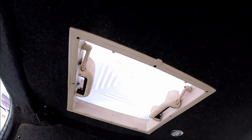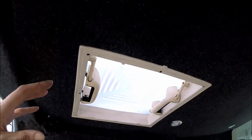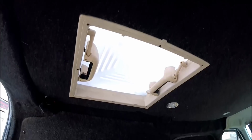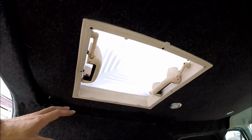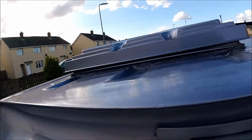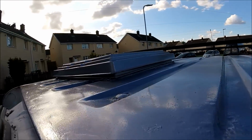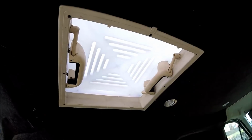After I fitted the headlining and the downlighters, I fitted a 40cm skylight. Now that was fitted where the roof had some rust issues, so rather than struggling to cut out and replace metal, I've just cut the entire affected area out and fitted a lovely 40cm skylight. As you can see, that's fully sealed all the way around with Sikaflex and mastic as well, so there are no issues with any sort of leaks coming through.